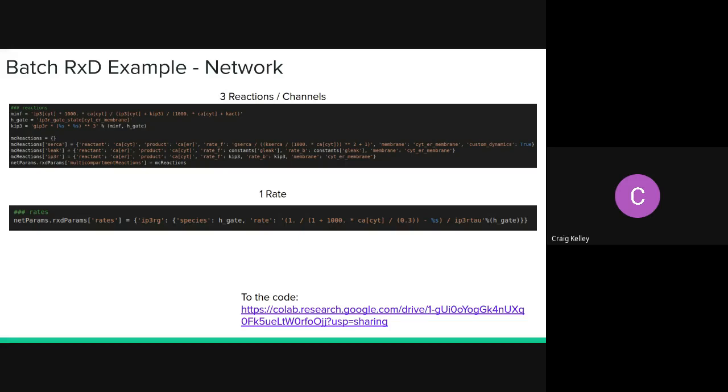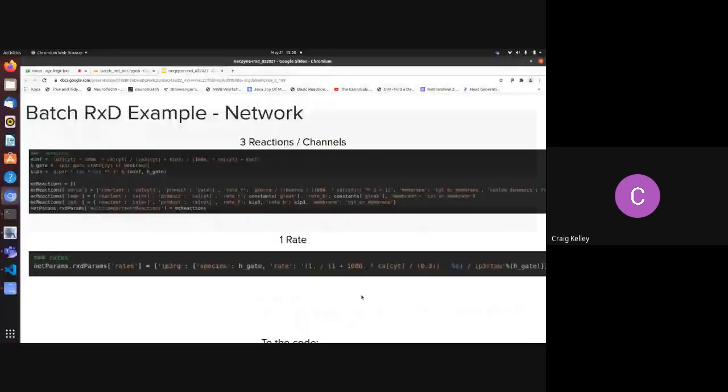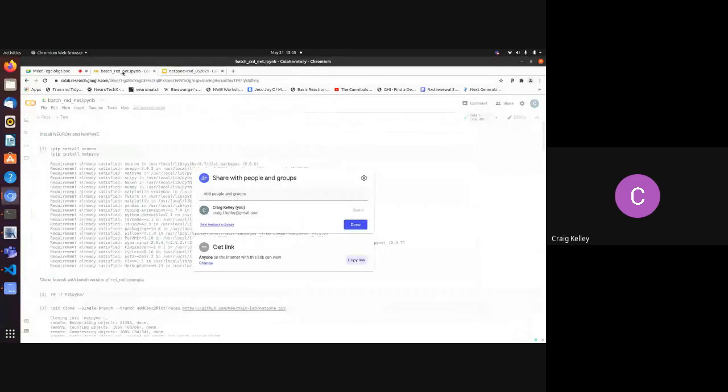There's also a calcium leak from the ER to the cytosol, as well as this IP3 receptor reaction, which is a ligand-gated channel that allows calcium from the ER to leak into the cytosol. And those are defined by these equations above. Don't get too wrapped up in the dynamics themselves unless you're really into this. And then finally, there's 1 rate that affects the IP3 receptor gate. And then we can have a quick look at the code for this.